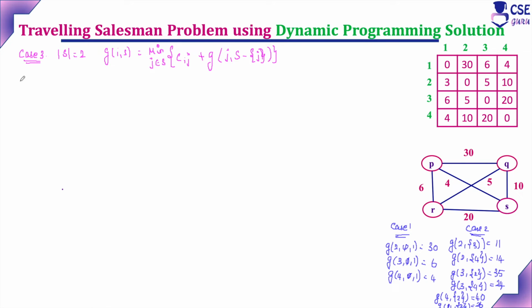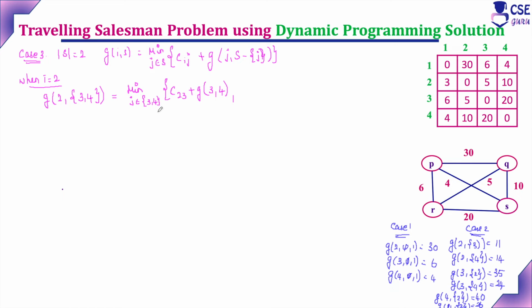And here also we will consider when I is equal to 2 first. So when I is equal to 2, consider G of 2 comma, that is currently he is visiting the second city. After visiting second city, there is 2 more cities to be visited. That is 3 and 4. Okay. So here if we are considering minimum of J belongs to, this is 3 and 4. C2, 3. Suppose he is choosing the city number 3 to be visited in the sense G of 3, comma, after visiting third city, one more city is fourth city.